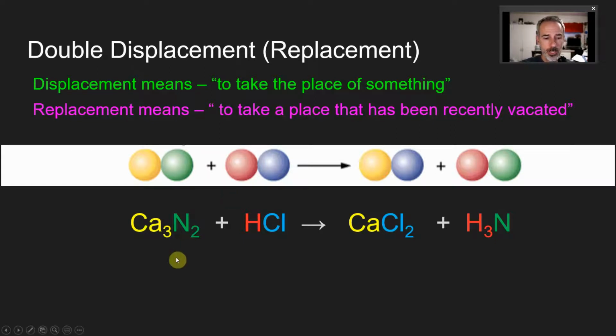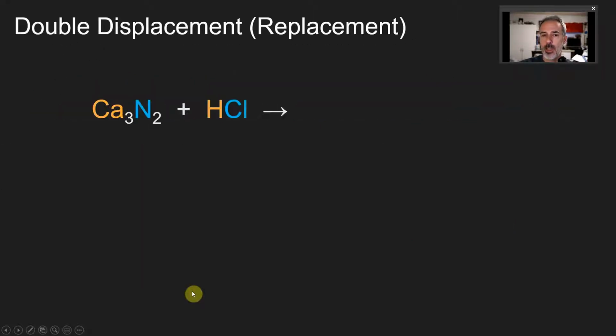Right? So you can see down here, if I use my ball model of the atom switching and look at an actual reaction, you can see that the green nitrogen here is going to take the place of the chlorine, and the chlorine is going to take the place of the nitrogen. Pretty simple, right? Now, let's look at how you actually do this, how you predict the products of them.